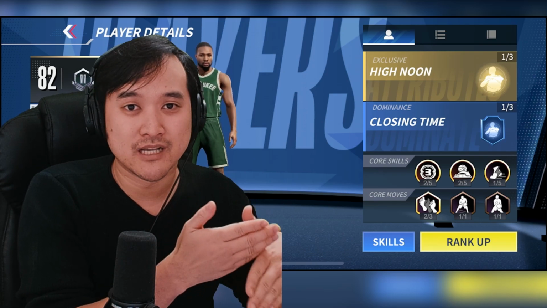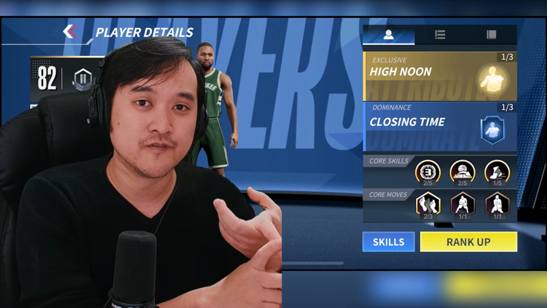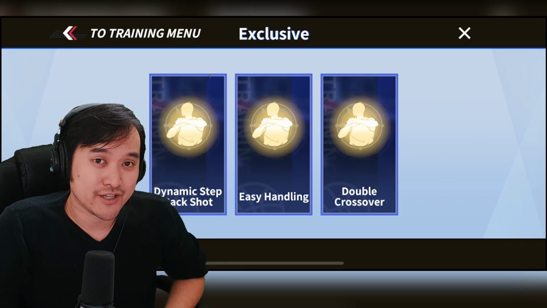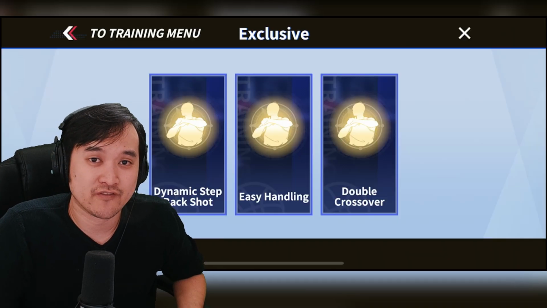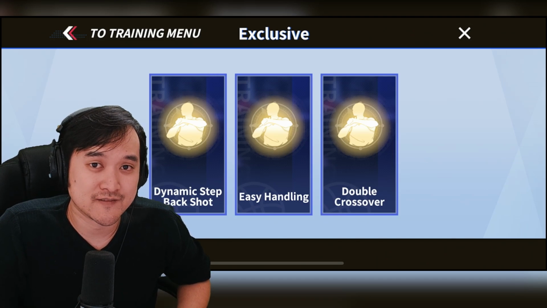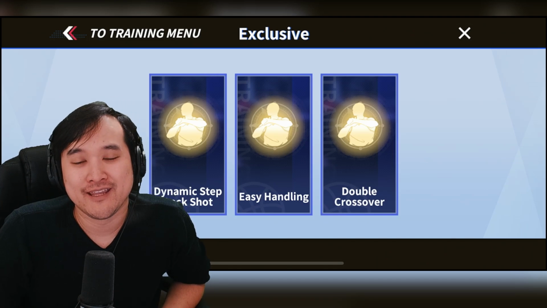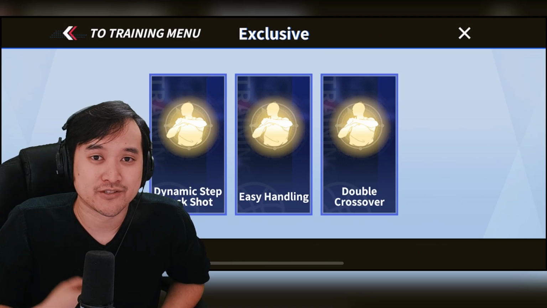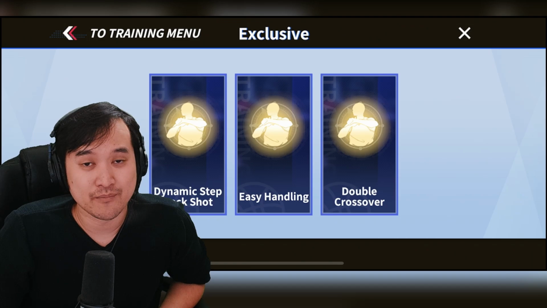It's meant to already boost up your existing stats or moves or skills. And just like dominance, it's different for each player. In addition, exclusive skills can also give a player additional moves. For example, like Damian Lillard's exclusive skill called High Noon, where not only he increases his shooting range and field goal percentage, he also unlocks 3 special dribble moves that he can use anytime on the court.